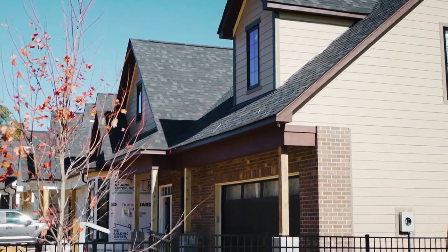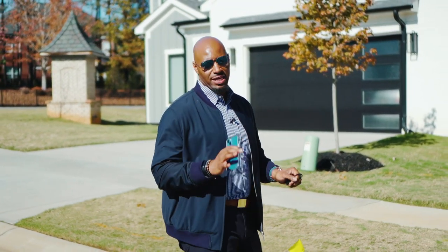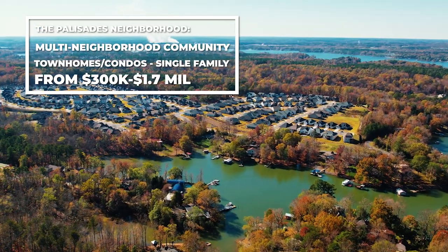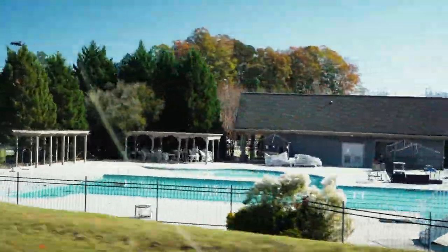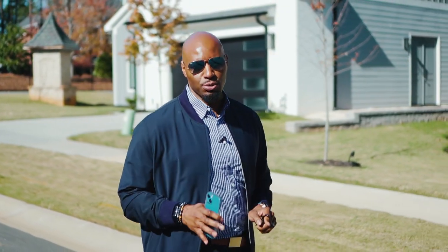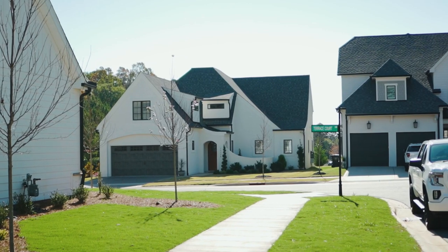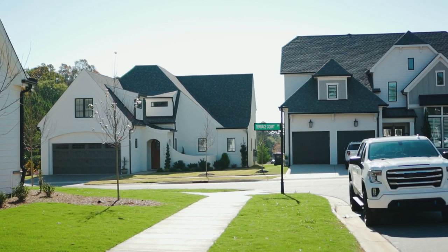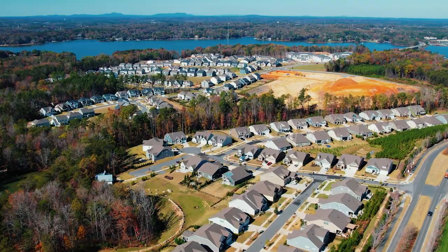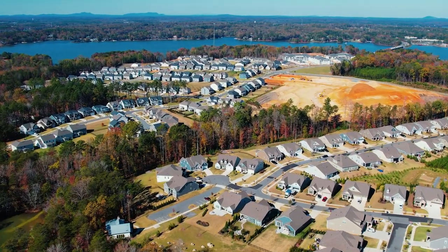What's great about the Lake Wiley area is you can find communities just like this one — the Palisades. This is a fantastic master-planned community, over 1,600 acres. You've got several amenity centers, tennis courts, and anything you want to do with your family you can do here. You've got a huge diversity of homes and price ranges, from $300,000 townhomes all the way up to multi-million dollar properties. There's also a 55-plus element to this community as well.